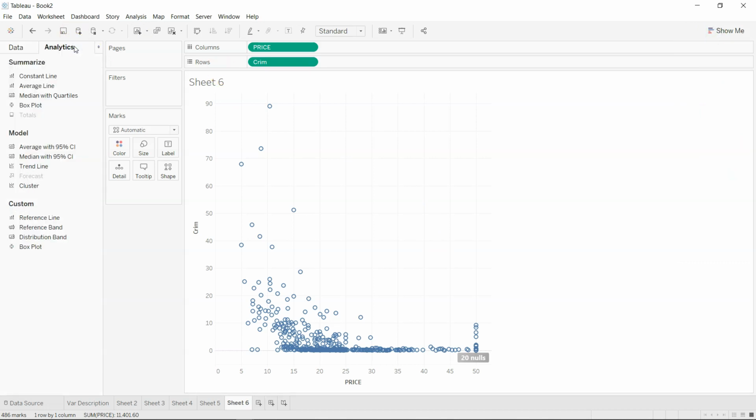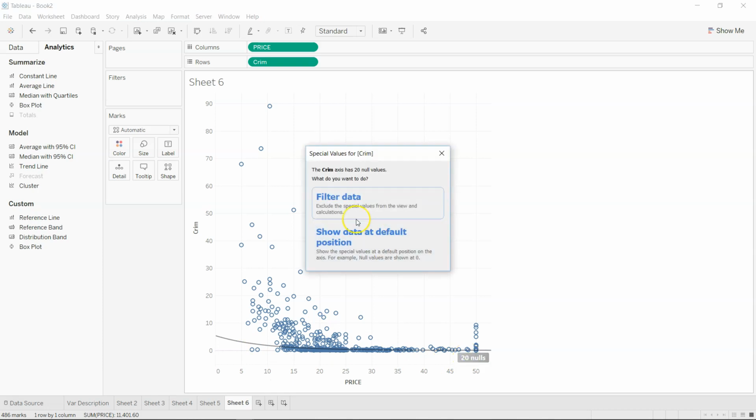After that, I go into the analytics, and in the analytics I'll click on the trend line. This seems like more of a logarithmic or exponential. So first I'll try with exponential, and I see that exponential is really coming down because there is a lot of weight over here, and because of that it is taking this sort of shape.